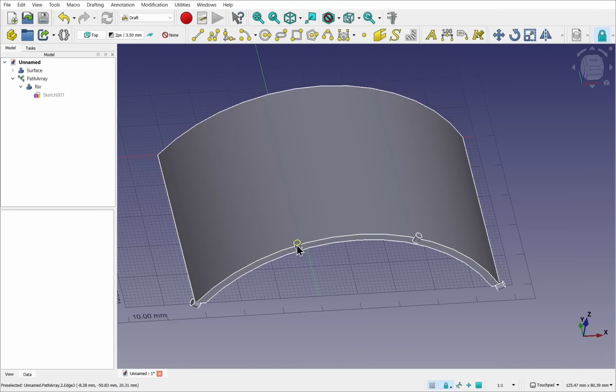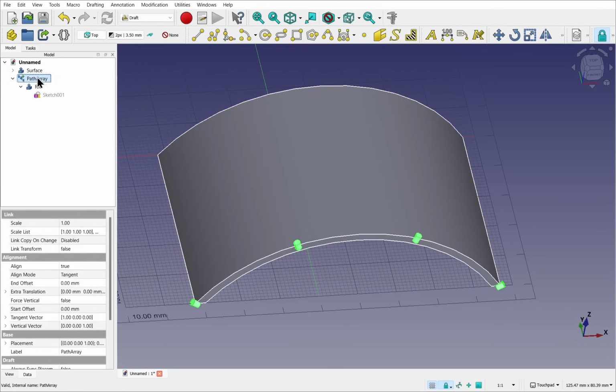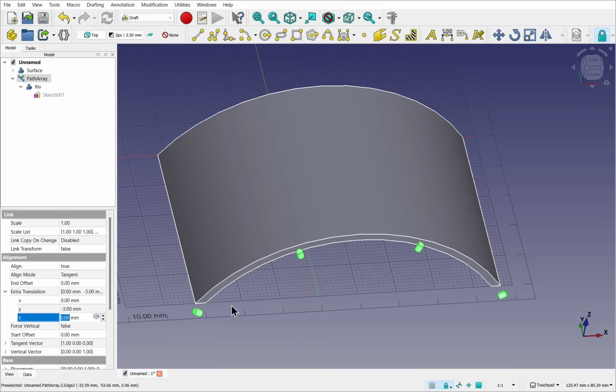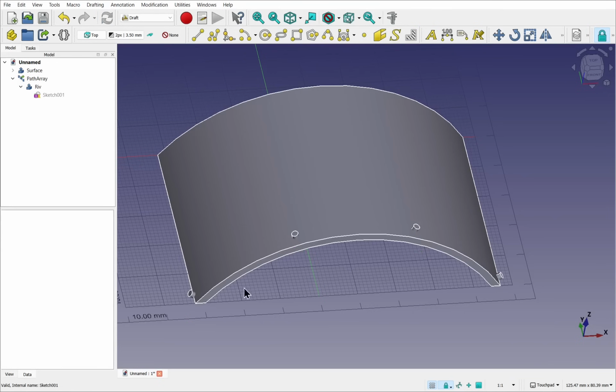We now need to move this slightly this way. If I look at the path array, we've got some extra translation here. So I come into this, I can translate along the Y, allowing us to offset this from the edge. So I'm going to set this to about 3 millimeters.